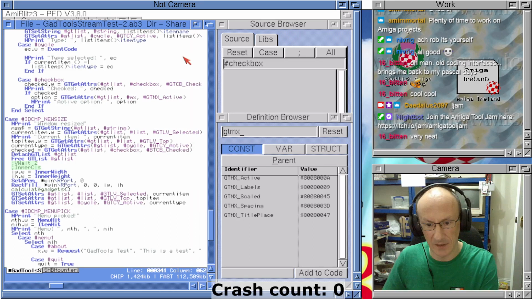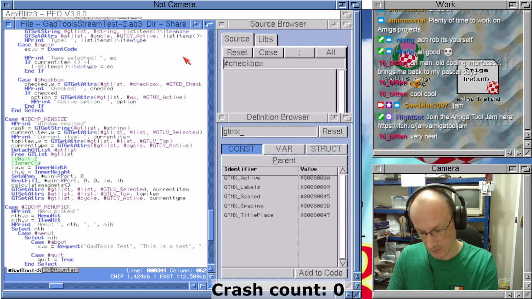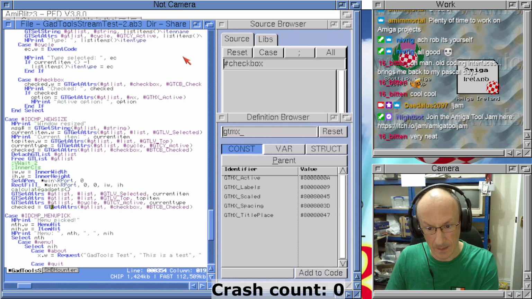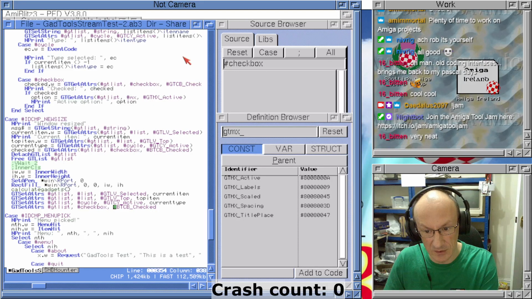And I think that was the flag, wasn't it? And then afterwards we just do the same thing in reverse. So we set the attributes. And it's not a function anymore, so we get rid of the brackets. Oh, there's a typo there. GTools checkbox, comma, checked. GT checkbox. Now, let's see that.